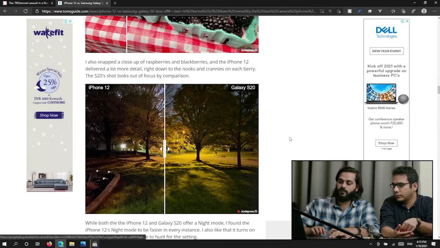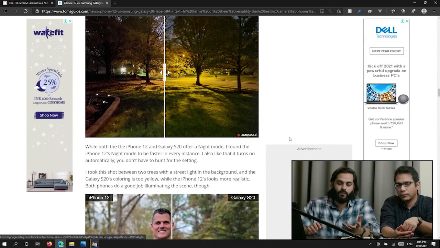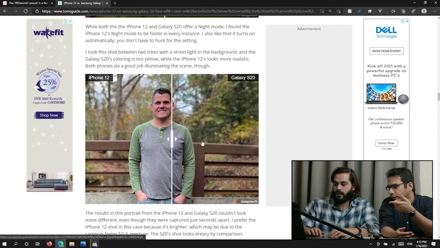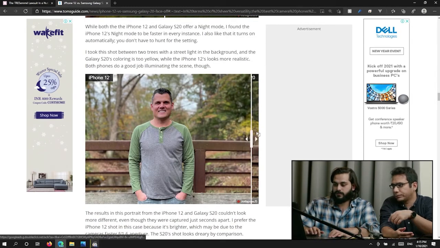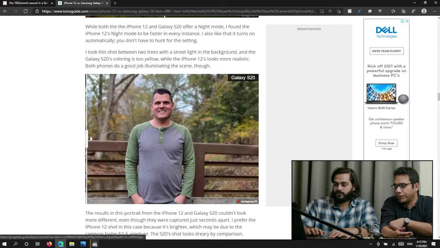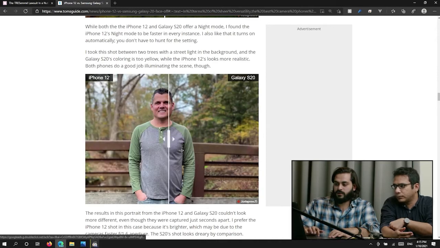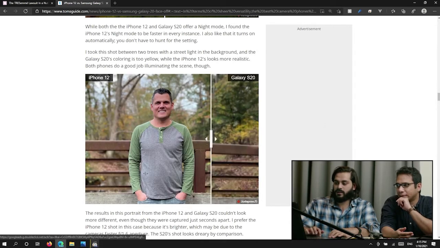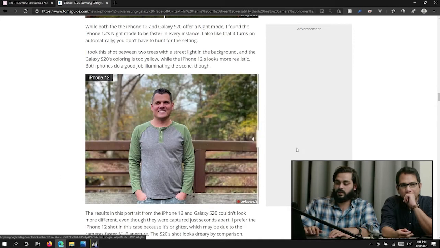So this is personal preference, what you happen to like. Obviously, if you have raw, then you can change the settings, you can change the temperature. That's another thing. But out of the box, when you click a picture, we can see the skin tones on this. On the iPhone, yeah. You see that difference? I thought it looked like a different photo. See the sky in the back, the greens, his skin tone, the greens on his t-shirt, the grays itself.